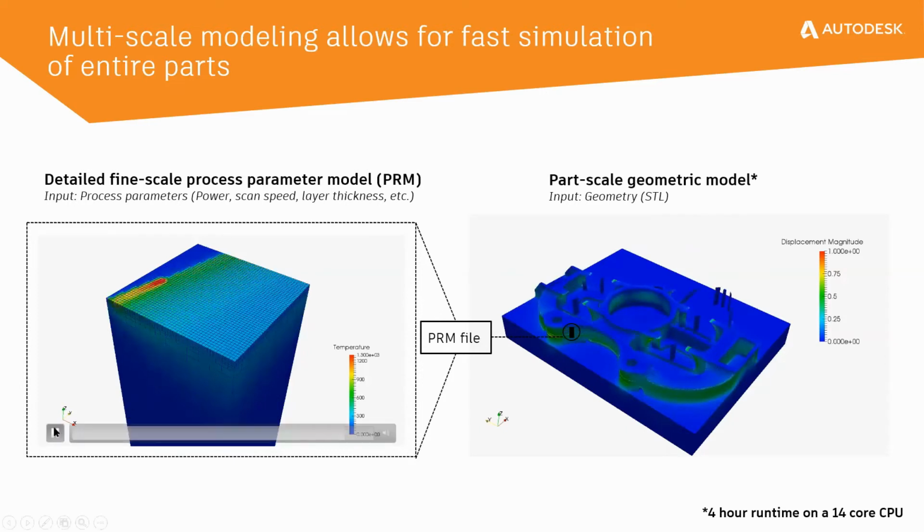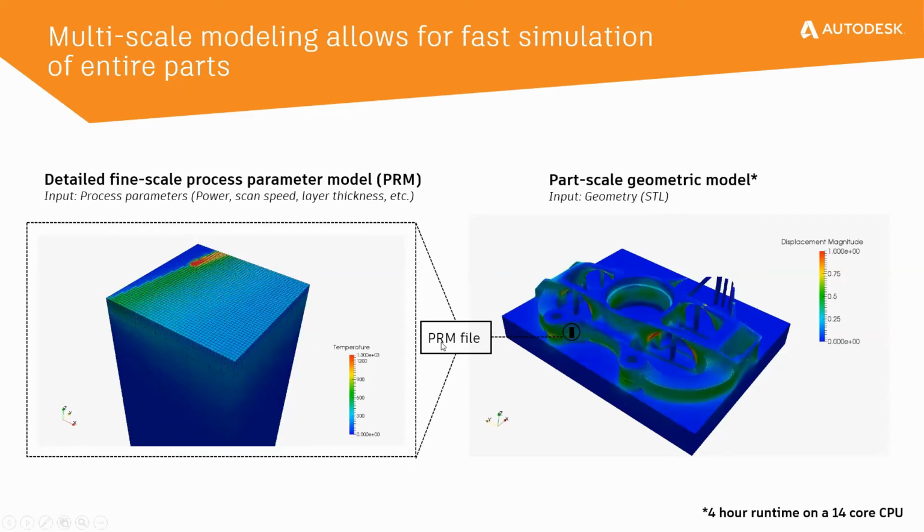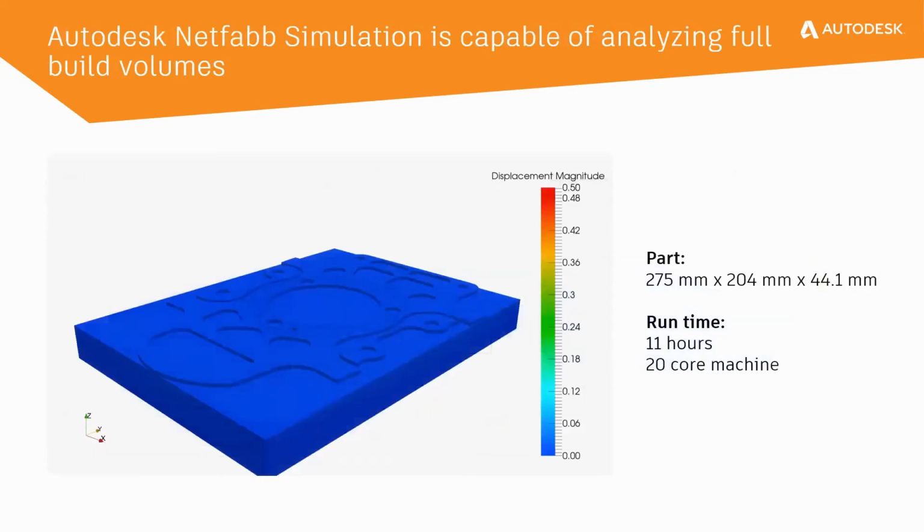Now, how this information is transformed between the PRM file and the large scale, the way that I explained it right now, was a lot of paraphrasing and very loosely defined terms. And that's because exactly how this process works is part of our IP. But as I'll show you in the next few slides, this novel way of doing multi-scale simulation, where we do the difficult part of the solve at the small scale only once, and apply those learnings on a larger scale however many times you want to, has been validated, and it does work. And it works with really good speeds.